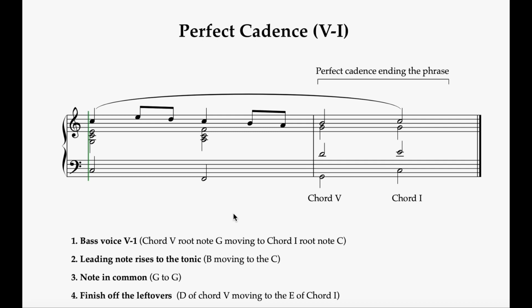A cadence is a way of ending a musical phrase. Some cadences are what we call perfect, and they return to the tonic, making the music sound closed or finished. Other cadences are more open-ended, like ending on the dominant chord, and that way you are expecting something else to happen. So the perfect cadence is named perfect because it is such a direct ending to the tonic chord that it makes the music sound finished.